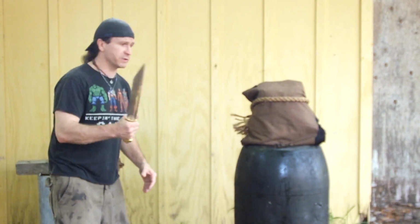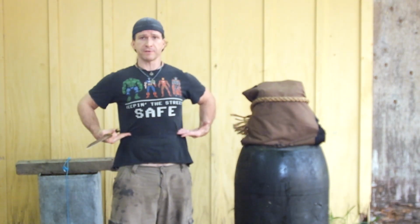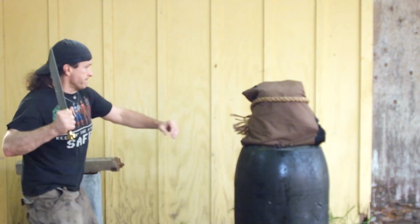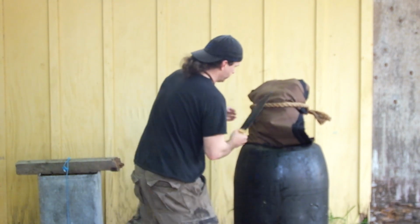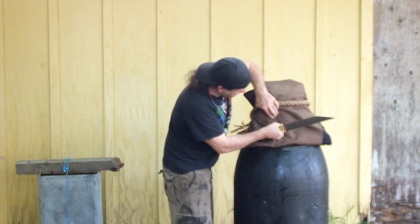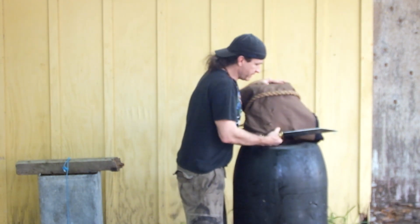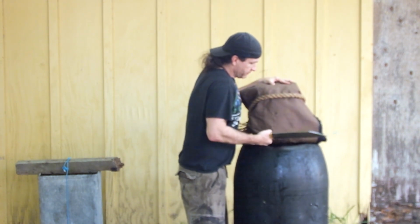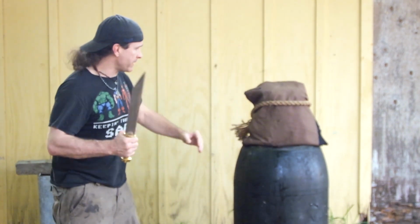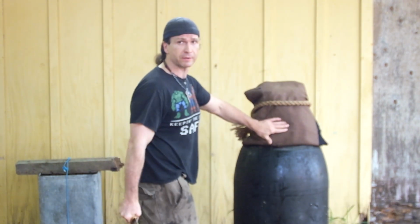The same thing, and this is just going to be a draw cut, but against this section, like if I was going to cut the midsection with that much Gambeson. Let's see that. And guess what? We got about the same thing. I actually sliced into one layer of fabric. Mind you, that's one layer. So technically these style of cuts, amateurish as they might be in that kind of fight, if I try to just drag it across them and use the blade to push into it, they're not gonna do it.